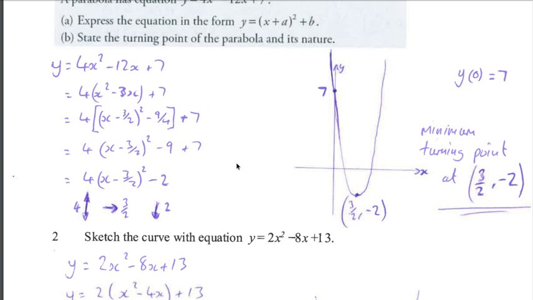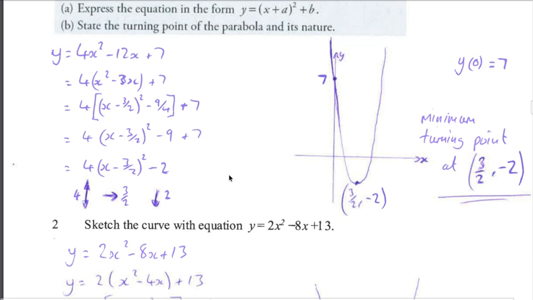So if we're considering just the y equals x squared parabola, which is a smiley face parabola going through zero zero, the 4 at the front will stretch that parabola by a factor of 4, making it steeper.